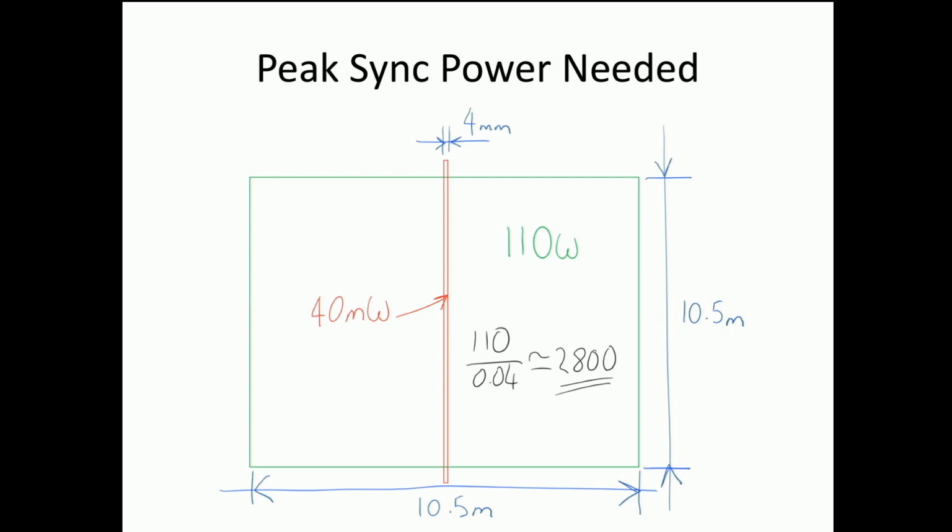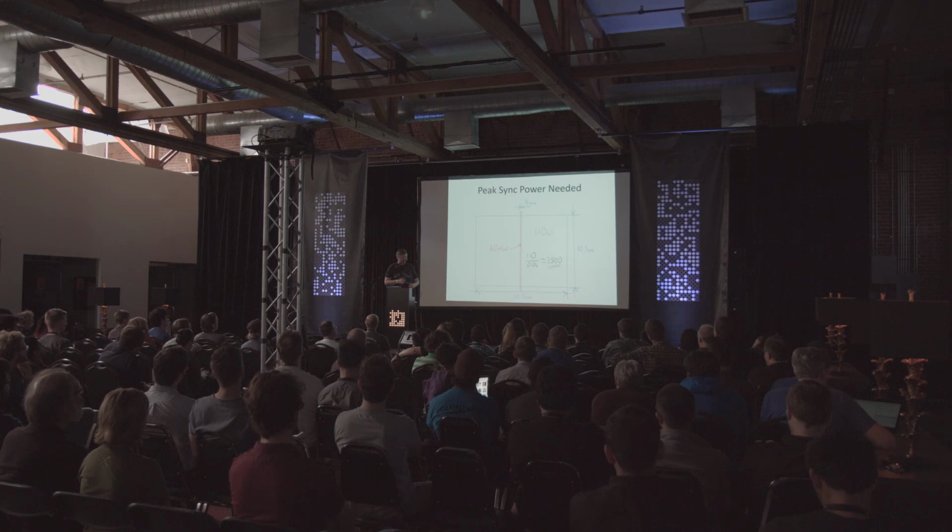I don't think anyone, even though this sync flash is fairly low duty cycle, is going to want to put that kind of power into their base station. Realistically, we arrive at about 50 watts. So the peak power of our sync blinker is around about 50 watts. The duty cycle is probably less than 3%. So about half the power that's going into the base station is just charging up caps to blast out that big flash of light.